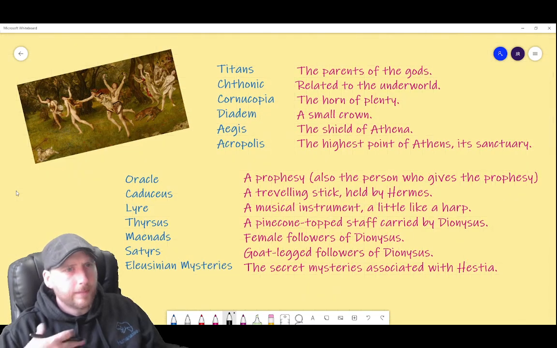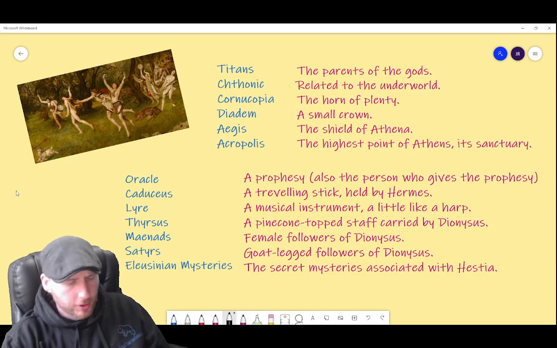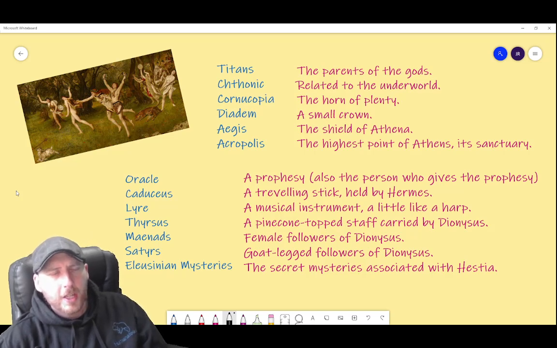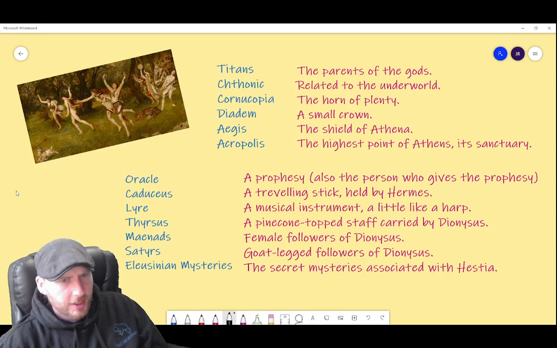So we're starting here, and I think we've mentioned most of these already today, but it's good to get them in a row. So first up, we've got our Titans, the parents of the gods. Like I said, sometimes it's hard to tell who's a Titan and who's a god, because Greek mythology isn't fixed. You may well know versions of myths that we'll go through in this course that you know differently, which is fine. There is no Bible of myths, so to speak, no written certain truth of the myths.